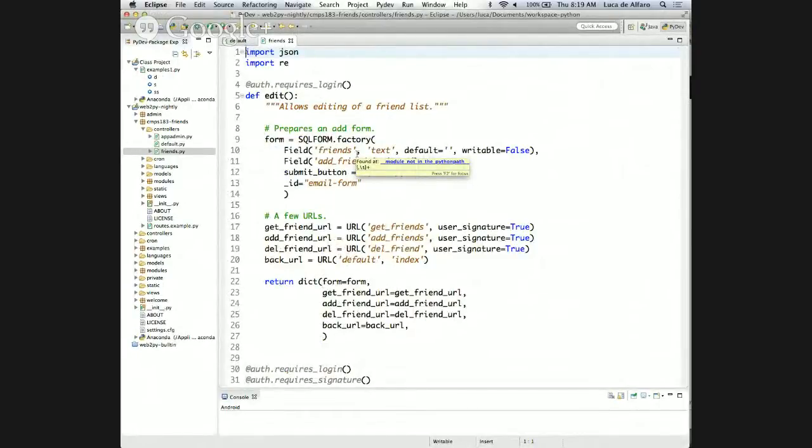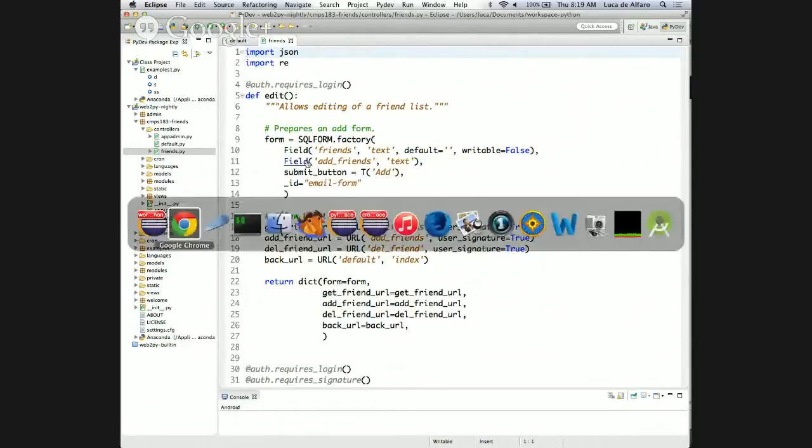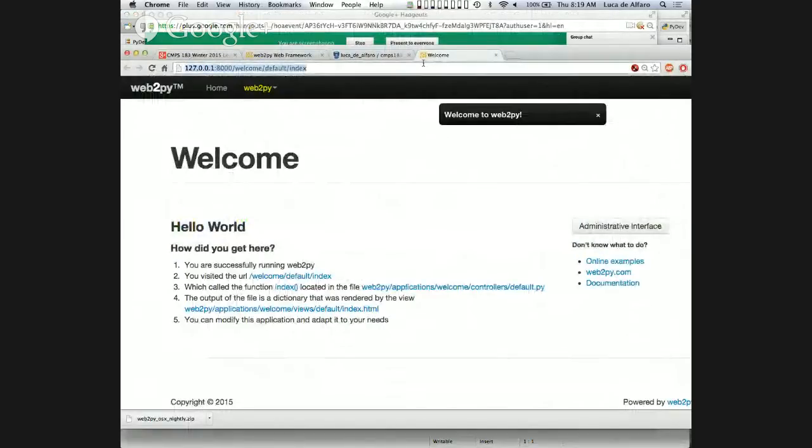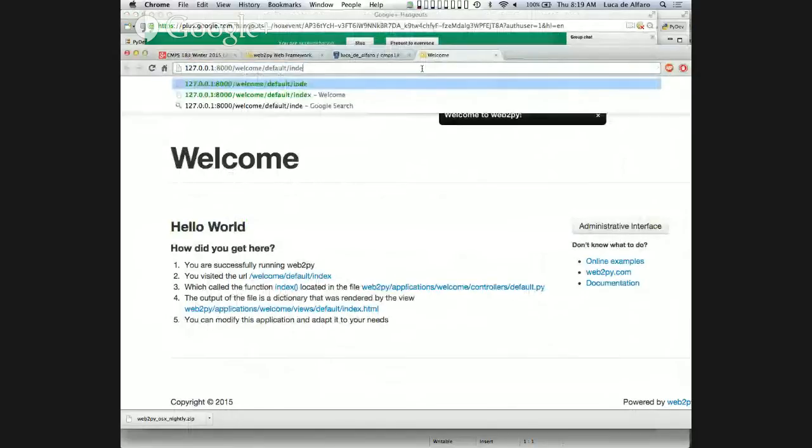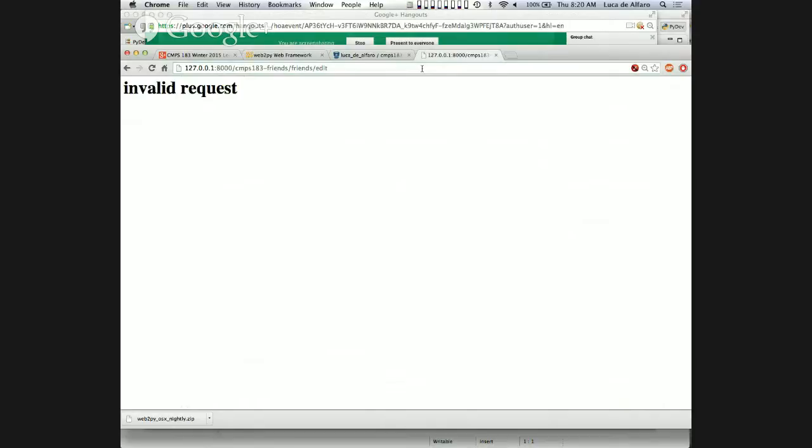And actually, we can go there by taking the browser, going to the application called CMPS 183 Friends. And then we have friends, and then we have edit. Okay, so this is the URL.